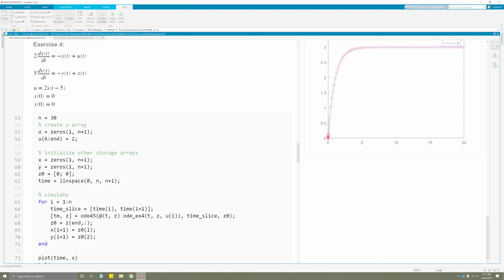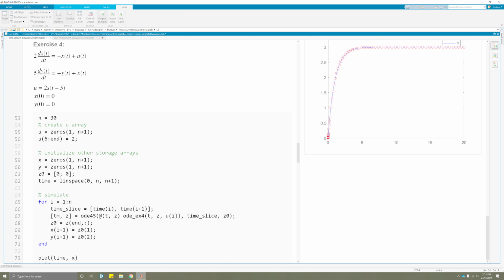We're going to initialize our other storage arrays, so both x and y, we want to create a different array separate from our ODE int. That way we can store just the ending value from each time slice. I'm going to make those zeros just so we know something's up, like there will be zeros, and if something's working, they won't be 0. And then z0, our initial conditions, is a column array or column vector, since our output of the function will be a column array as well.